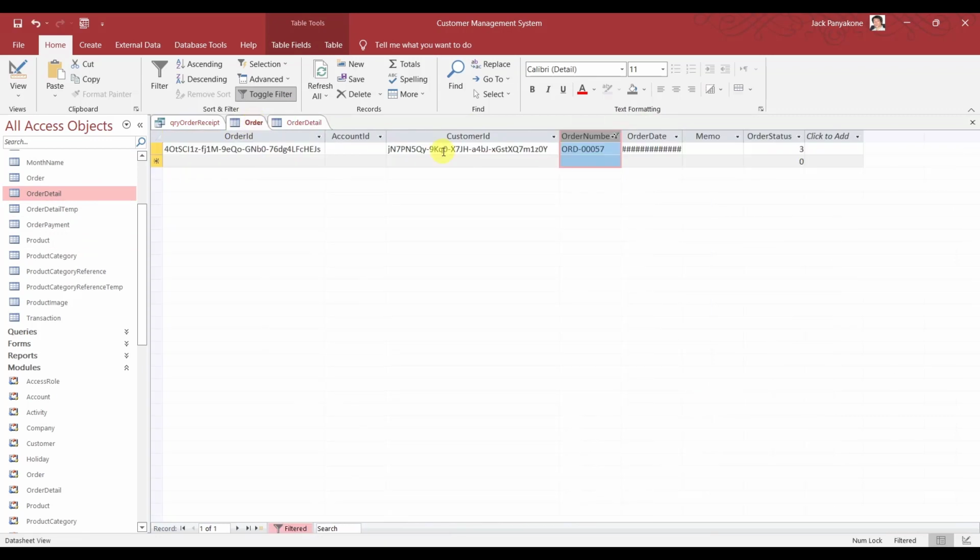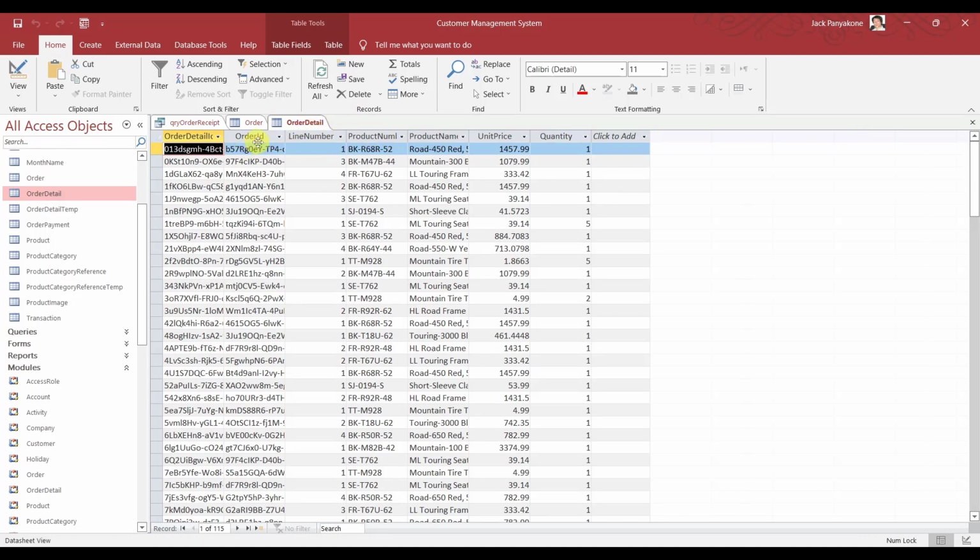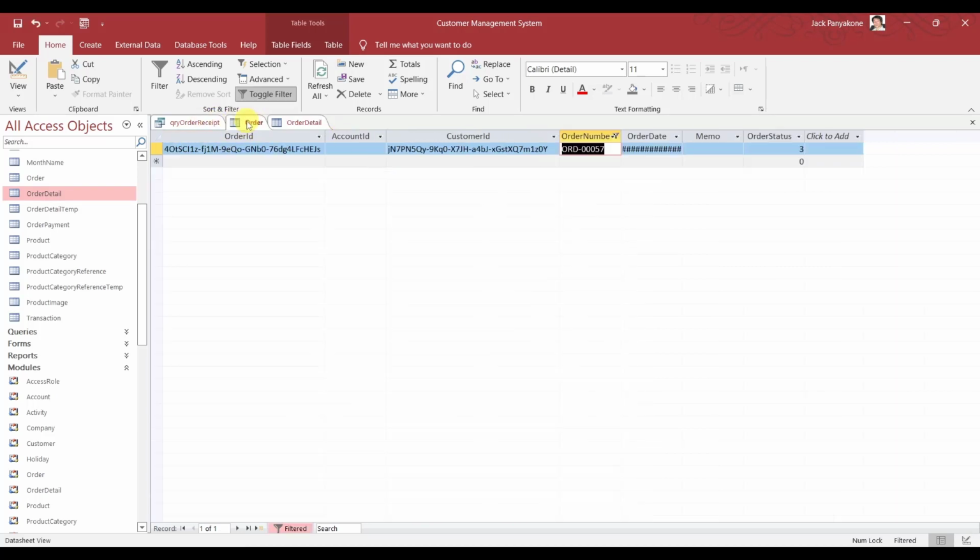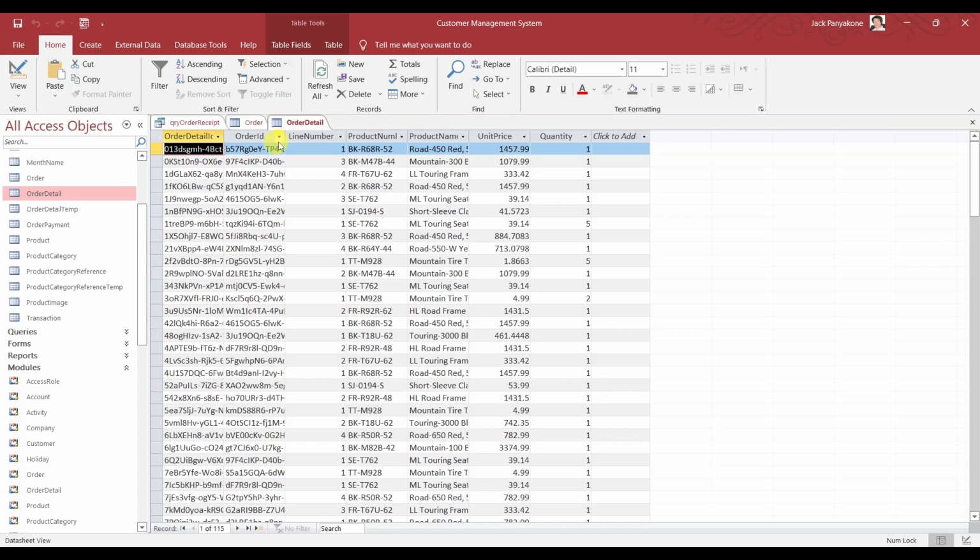I'm going to use this ID right here. And see, right here, order number, order. Okay, this one is referenced to the, yeah, that's fine, that's good. So here again, we reference it using an order ID, not a number, which is good. That's how we should always do it.